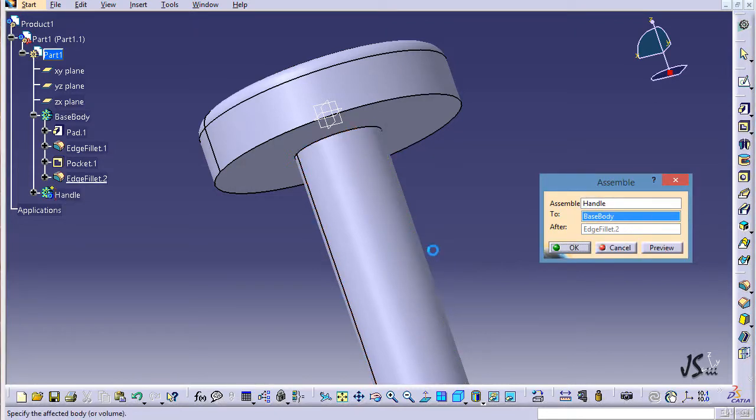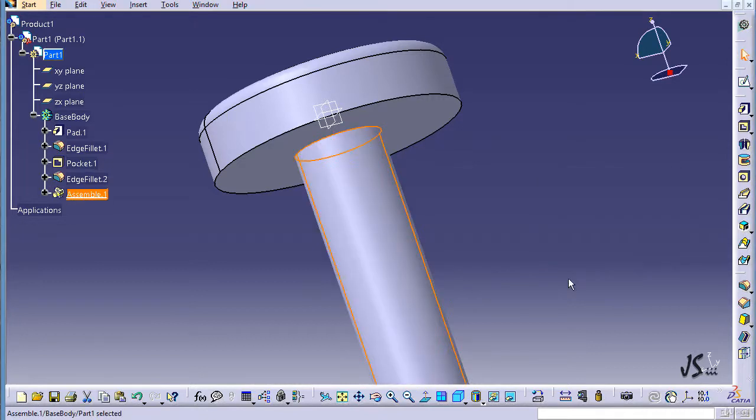So I'm going to select this one, and it automatically understands that this can be assembled to part body, the base body that we had before, and it shows me everything. And if I click on OK again, I will see the same feature. Assemble is part of base body. What is inside assemble? If I open the specification tree, I can see handle here. Still, I can work on this handle separately, but I would go for assembly whenever I am totally happy with it, whatever I have here.